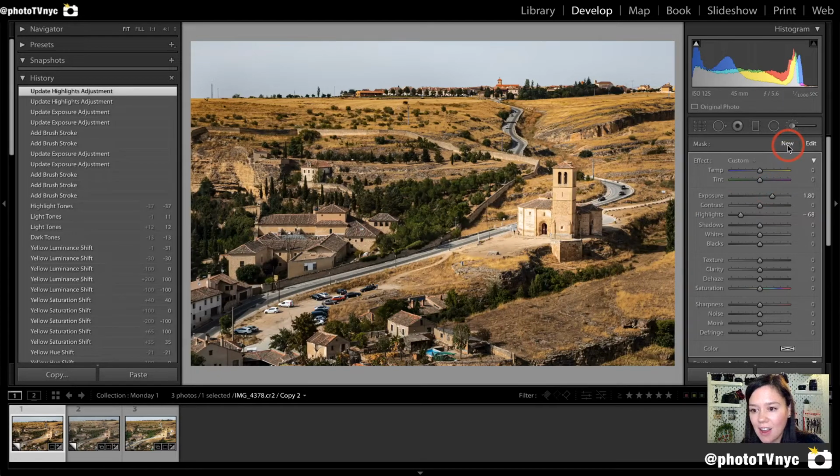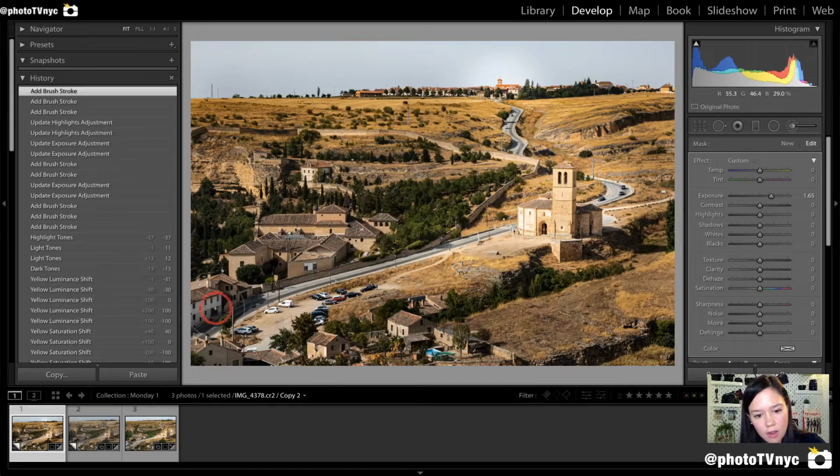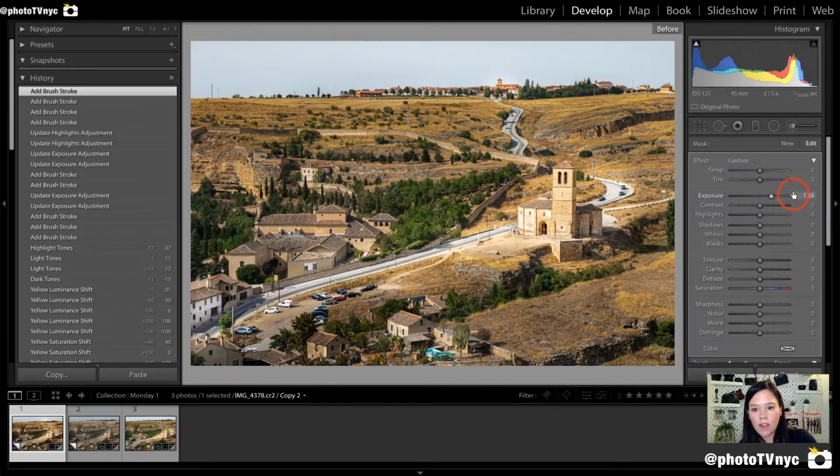Now, this being said, I'm going to hit new again. The exposure is already adding light, and now I'm going to paint on my second building with the tower and just paint subtly on the street, all the way on the street, because I do want the spectator to view from the building all the way to the street, to this building, my main focus, and then to the bottom of the street.